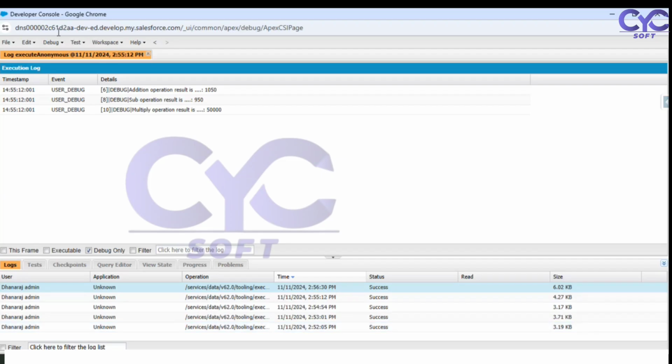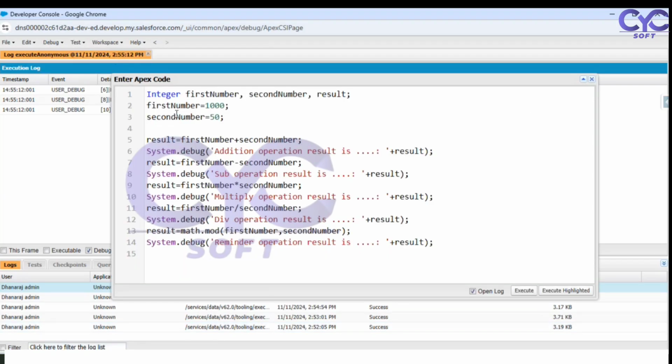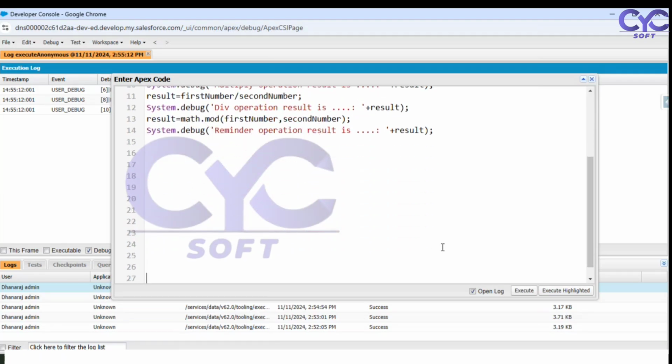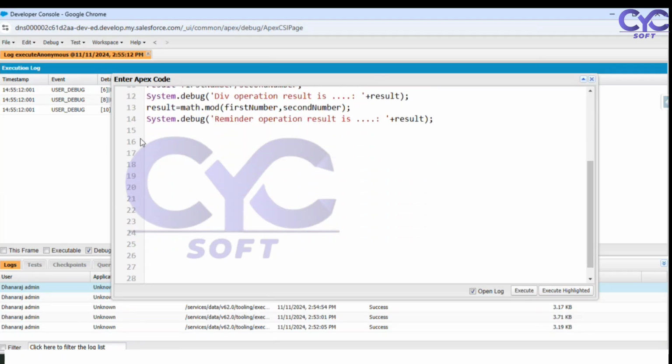Open the anonymous window. Come down. Let me show you from here. Integer, simple interest. What are the three variables I need to declare? PTR, three variables.